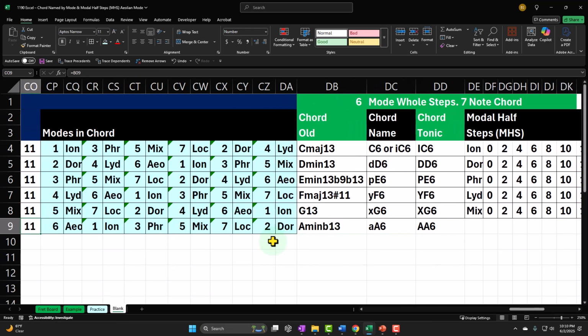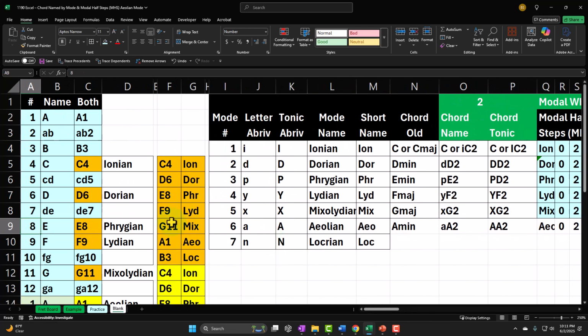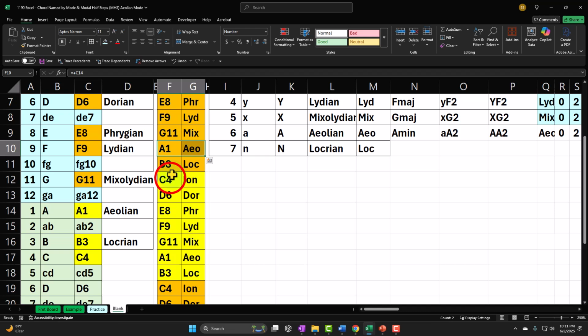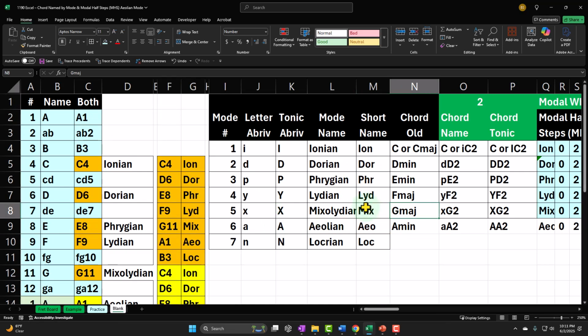What would it look like, from a scale degree standpoint, if we took all of them? We would say this is going to be the 1. This will be the 3. This would be the 5. This would be the 7. This would be the 9. This would be the 11. And then this would be the 13, equivalent to the 6. Okay, so let's go on over here.